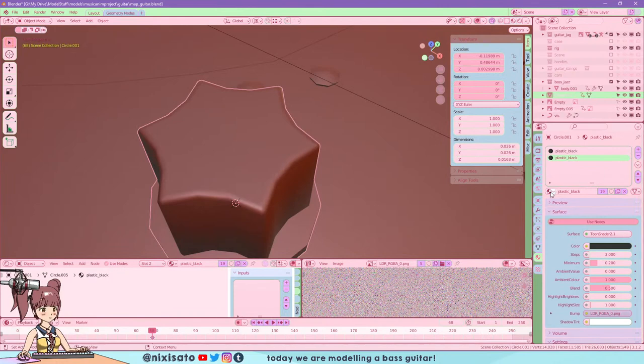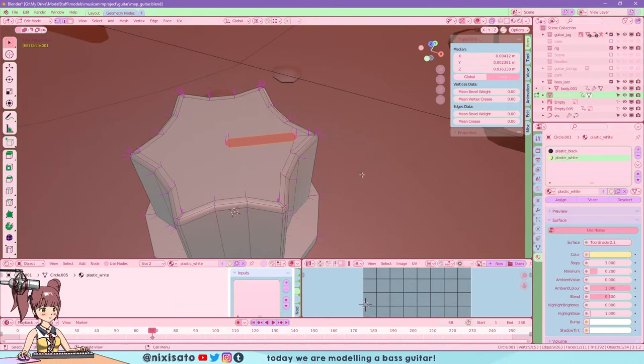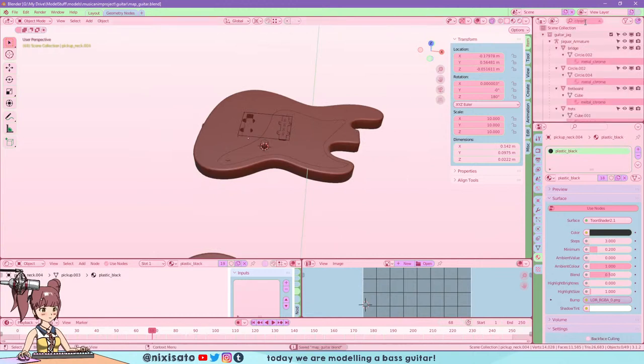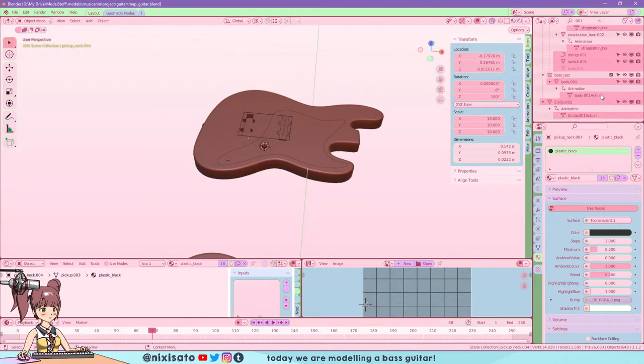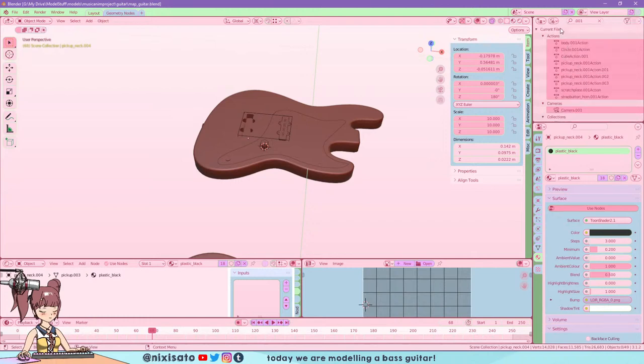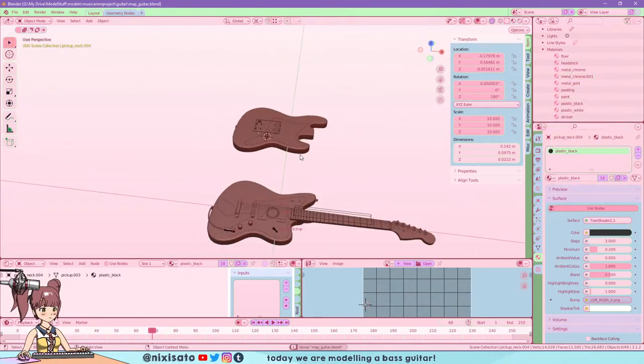Here we are. Why have I got two? I saw that Metal Chrome 001. Where are you from? Double one. Where you at? Good. You're nowhere. It's up there. Okay, if you say so. Let's just remap everything to the first one, just in case. What, I was using that.